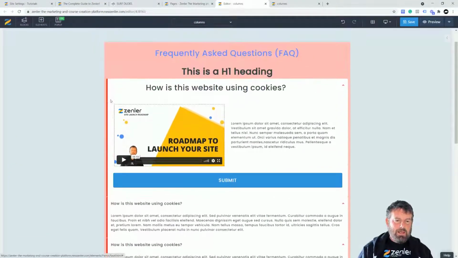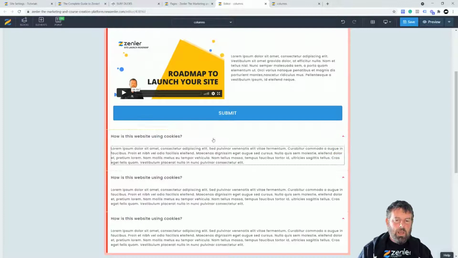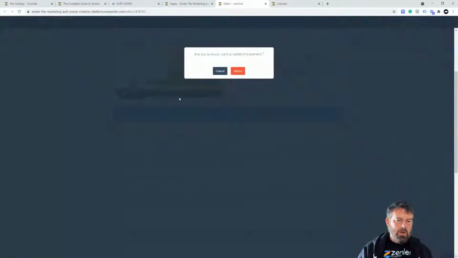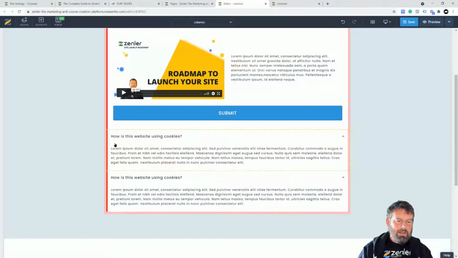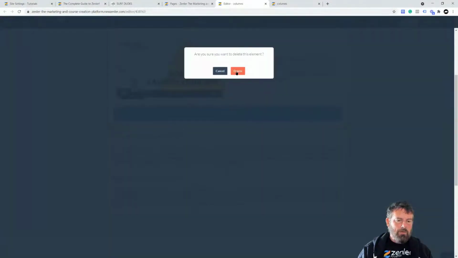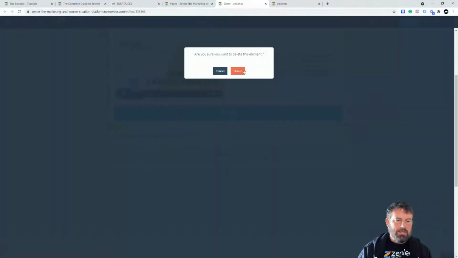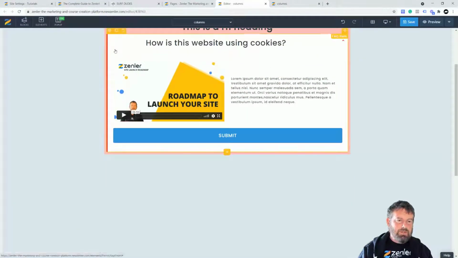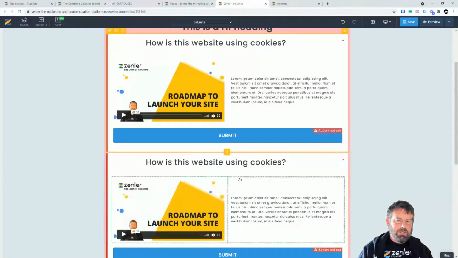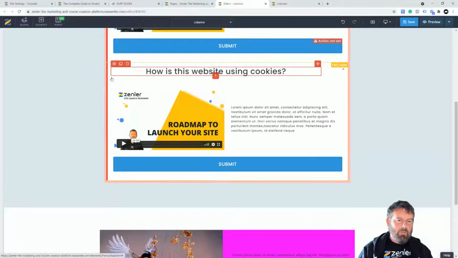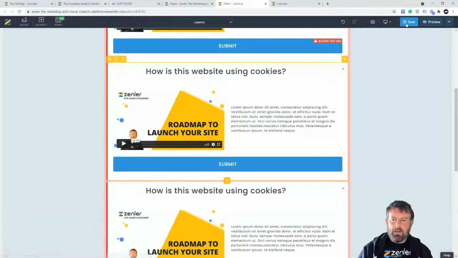So you could add, and if you like this style and the way you've got it set up, you can then clone it through these just by deleting these blocks out and adding a new one, and you've got it all set up for you to go and just add the new videos and new titles per piece. So let's take this one now and just do a couple of these so you can see. So there we go, got it, no problem. And do it again, and I'll click save.